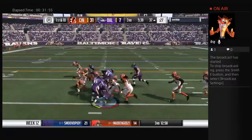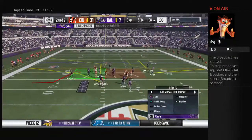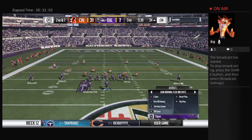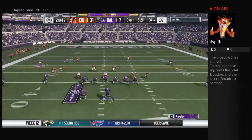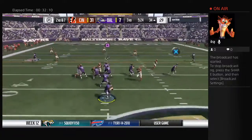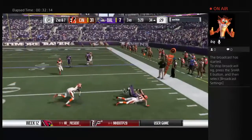They'll run it now out of the gun. And he'll be taken down at the 34. A gain of 3, second down. We always like to talk about defense in terms of levels. First-level defensive line, second-level linebackers, third-level defensive backs. On that run, that was what we call a first-level run, and it was stopped by a second-level player.